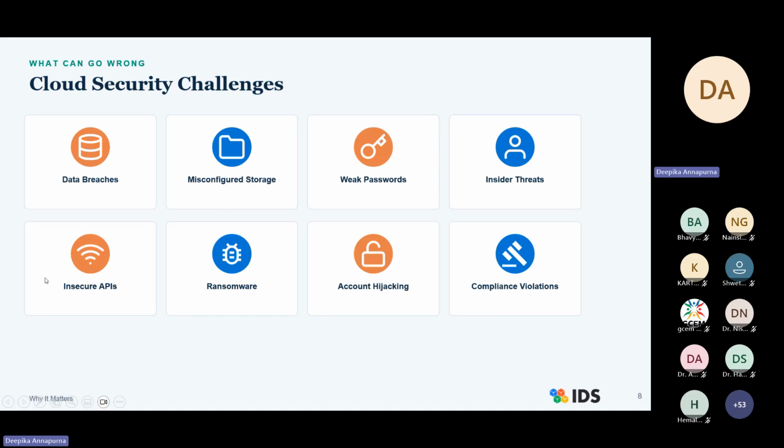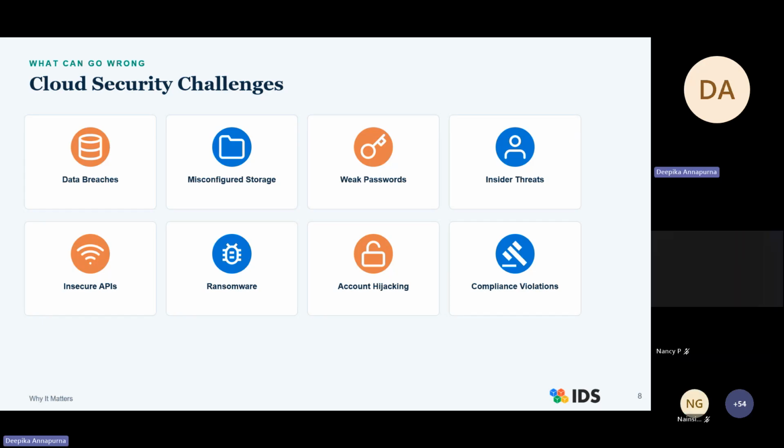Insecure APIs. This is the biggest attack to exploit in cloud applications. Nowadays, many applications are using third-party APIs, right? So these APIs are the main source for the attacker to target the application. We'll be using multiple APIs for developing an application. So if the attacker cannot directly attack your application, he will try to bypass it through the APIs. He can exploit using APIs. So that is the insecure API.